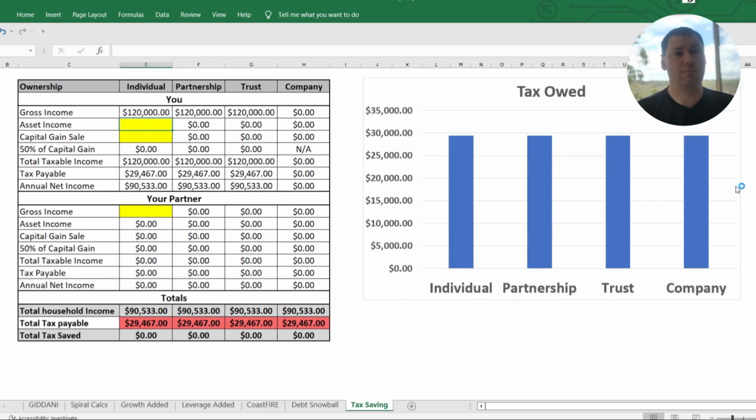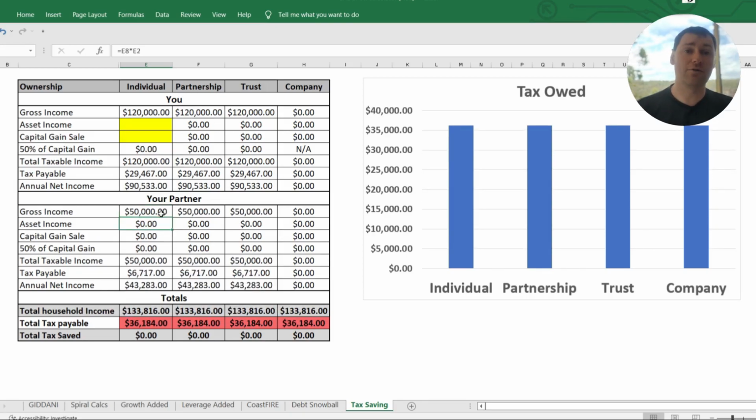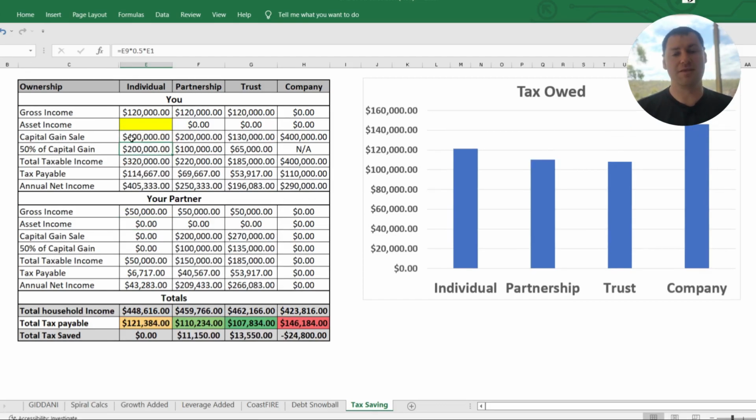If you then go, well, what's my partner earning? And you go, okay, well, they might be earning $50,000 for the year, and you can see what that situation is doing. Now, the only 2 remaining fields that you can see are either any asset income that you receive or any capital gains that you receive. So if you sell something, it goes in the capital gains section. Now, you might sell something and make a phenomenal profit of, let's say, $400,000 for the year. And this starts to align things to help you understand which structure will be able to distribute under these earning circumstances for your family the best possible way.